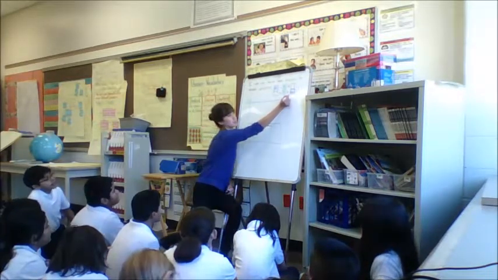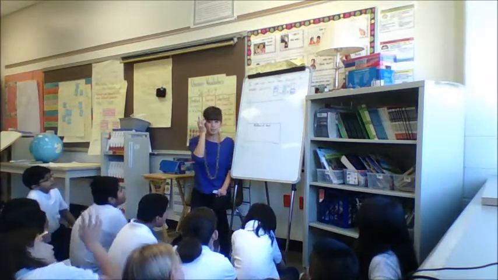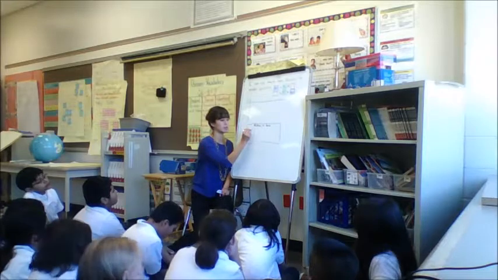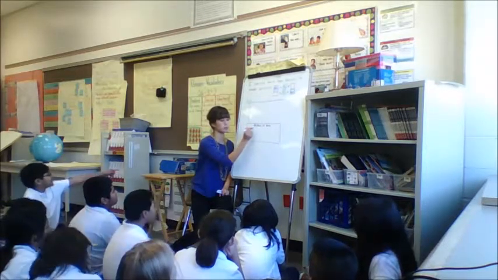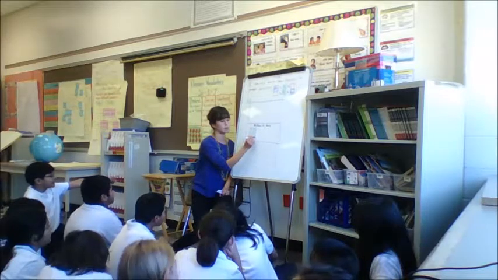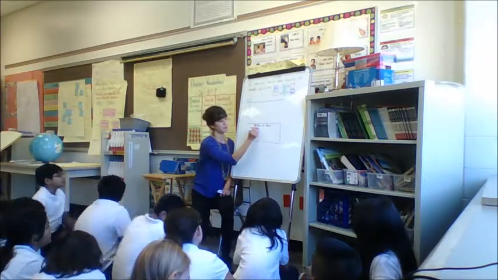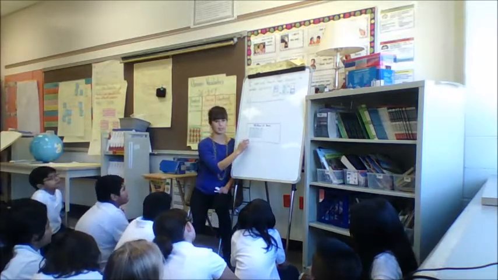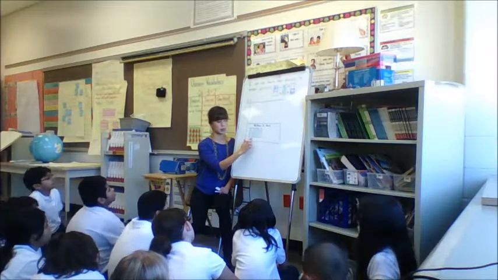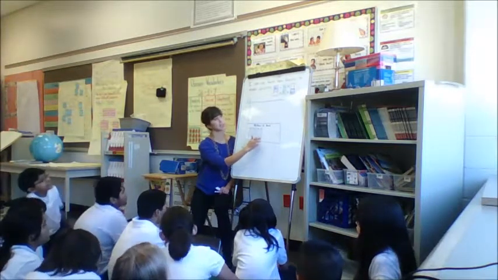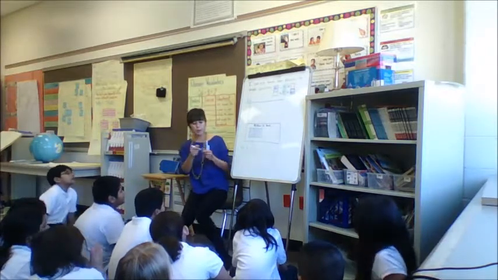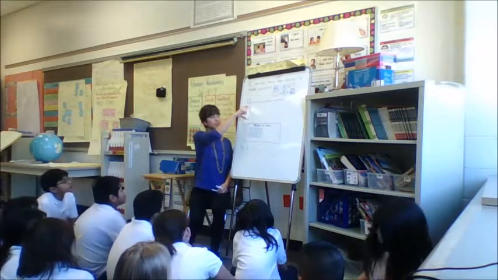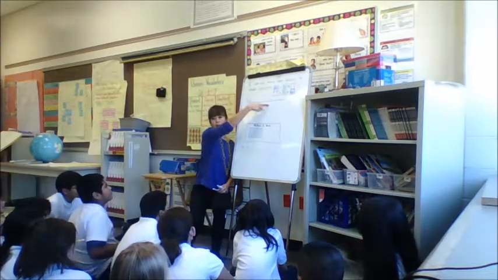When I look at the number 60, my quotient, I think to myself, I need 6 tens. You guys know that these are tens, right? 1, 2, 3, 4, 5, 6. Here are my 6 tens, right? You guys see how this is 60? Let's count them, ready? 10, 20, 30, 40, 50, 60. Good.